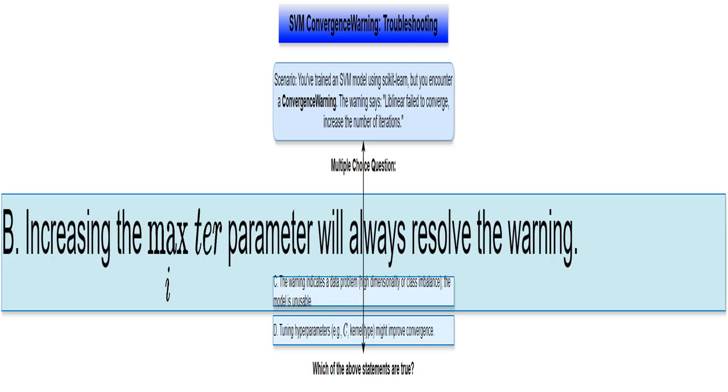It can give the algorithm more time to find the solution by increasing max_iter, the maximum number of iterations allowed, but that's not a guaranteed fix. The underlying problem might lie elsewhere, like in the model's settings or in the data itself. Simply increasing the iteration count might also lead to unnecessary computation time.